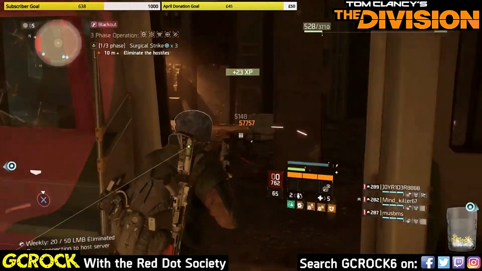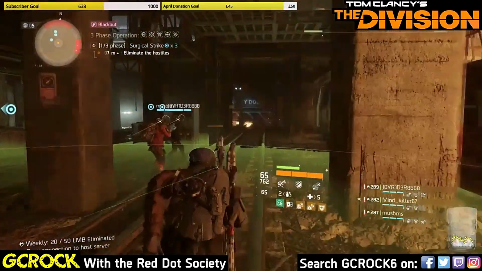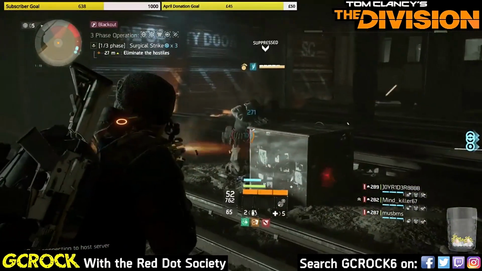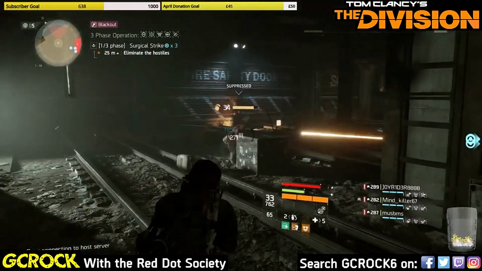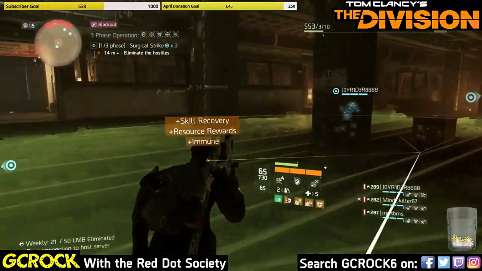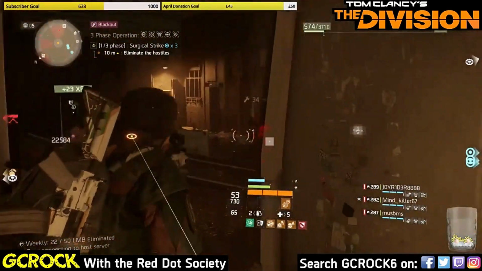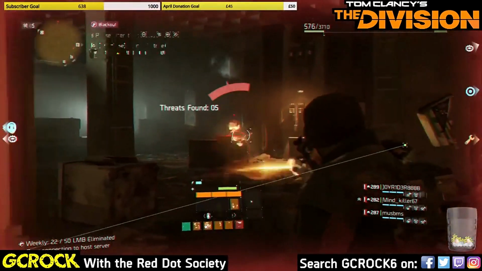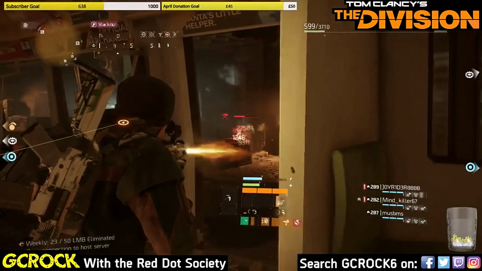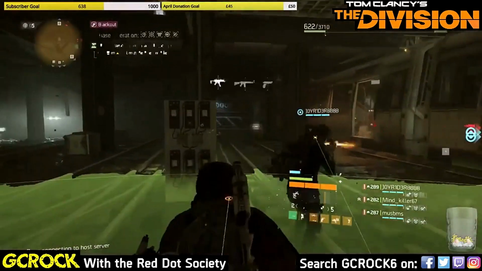Oh, we got a grenader on the left who's flanking us. Oh, okay. I was like, where'd that come from? I got him suppressed. Back left. There's another grenader trying to flank. Got eyes. Yeah.